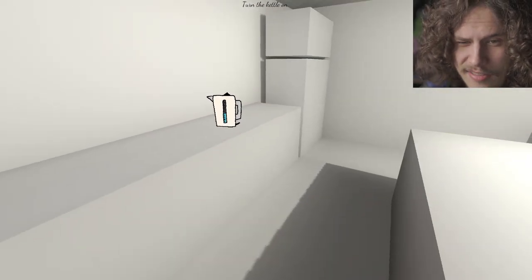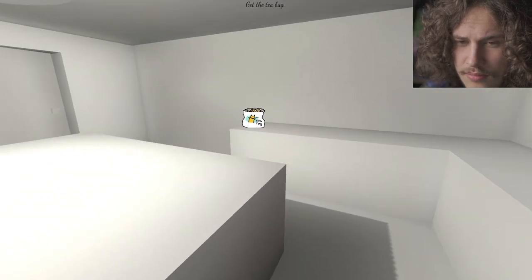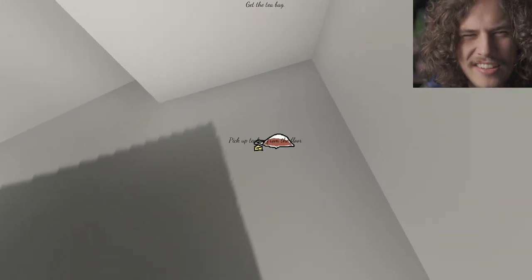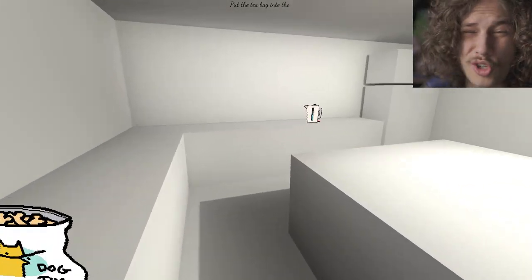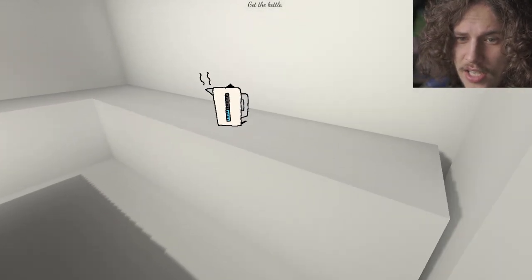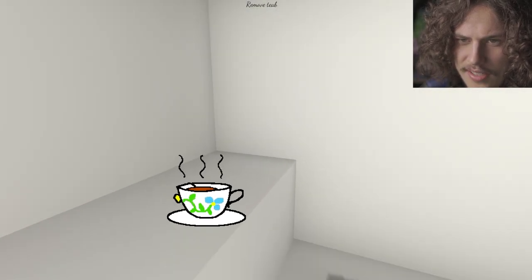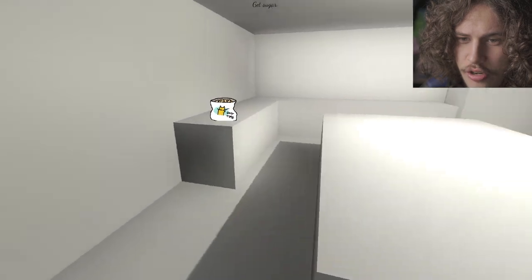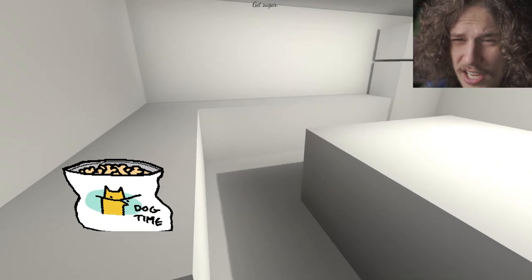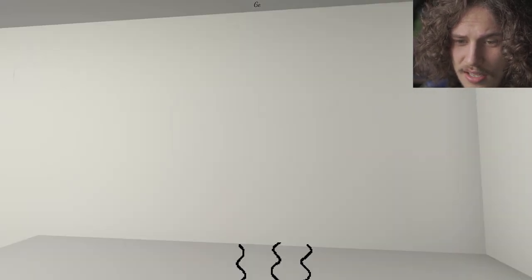We're gonna use dog snacks because this is one of my personal favorite teas to make. So we're gonna get the tea bag. Oh, we're gonna get the tea bag that's on the floor. That enhances the flavors because there's a lot of bacteria coming in. Lots of good bacteria. So you definitely want that in your nice hot cup of tea. Get the kettle. There we go. Let's give it a little stir. Yes. Remove the tea bag and get sugar. It's not supposed to be sugar. I'm sorry. I think that's a mistake, actually, because as a professional tea maker myself, we're going to get the dog treats now and put it in the tea.